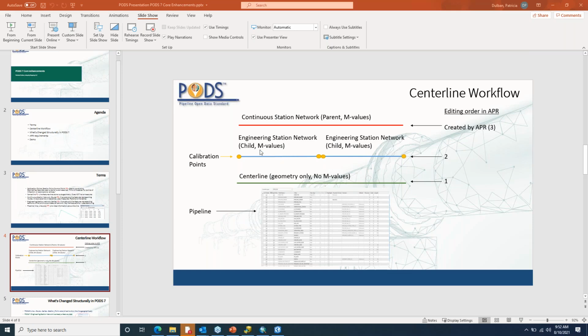Each time you have an equation, it would be a separate route. So this would be one forward, this might be a back stationing. So you would have, in this example, two routes, and then you would have one parent.